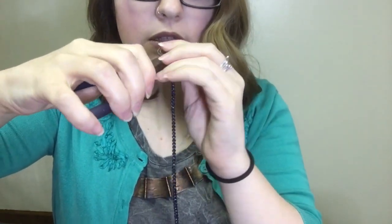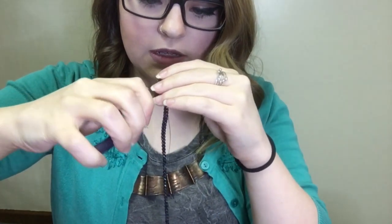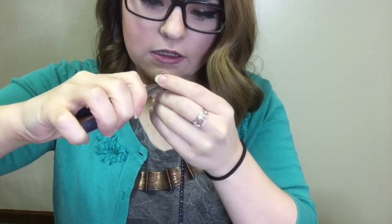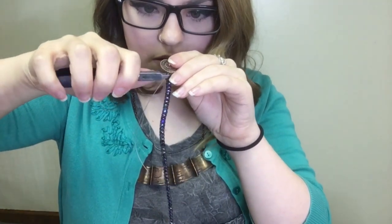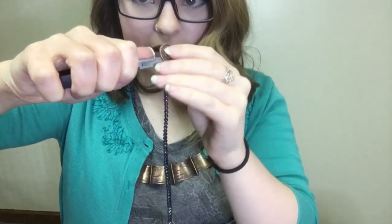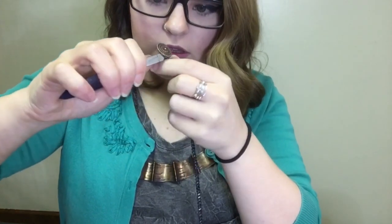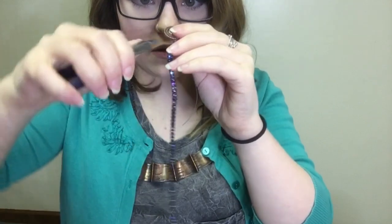So squeeze down, make sure it's lined up perfectly in the center. Try to not pop any of those seed beads. If you do, no big deal, the button's going to hide it. So squeeze down, squeeze the sides. So far no popping any seed beads. Gotten close, but nothing has broken yet. So squeeze all the way around and make sure it's perfectly secure. If you have a standard crimper, obviously you can use your standard crimper too.